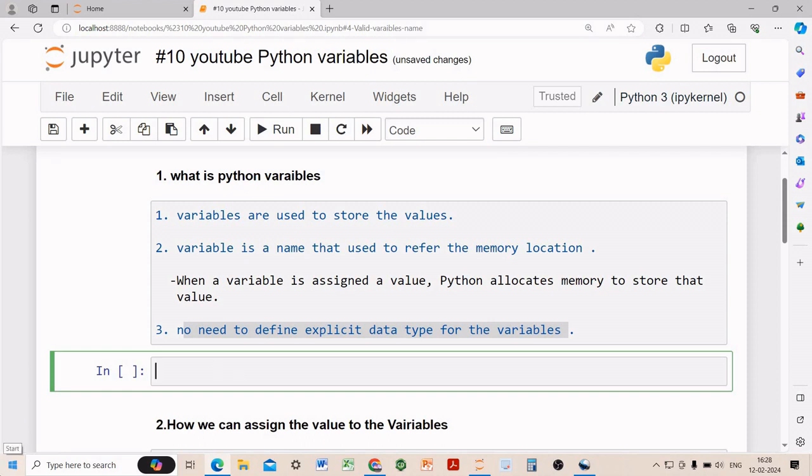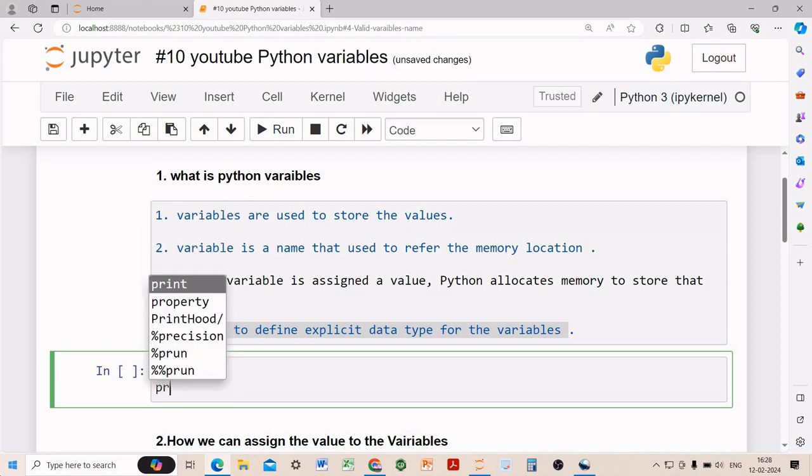Suppose we have a variable a and we assign the value 10 here. We can get the answer directly. We do not need to provide any explicit data type here.